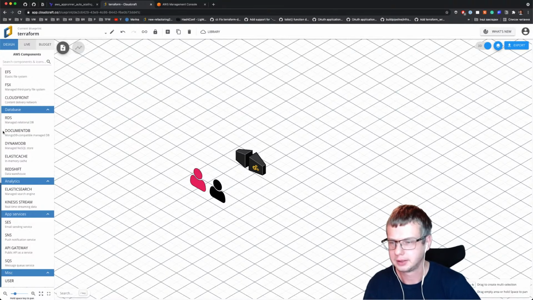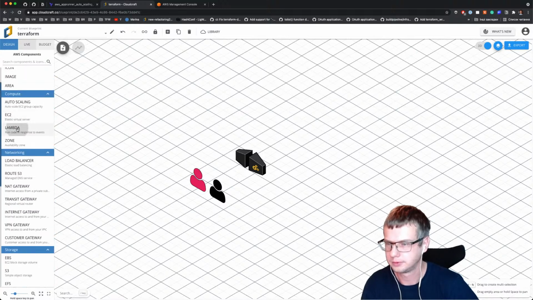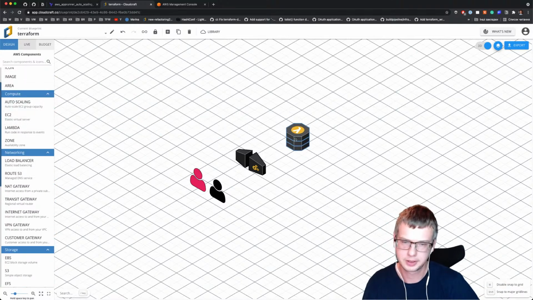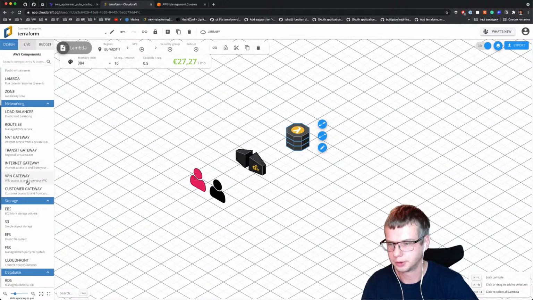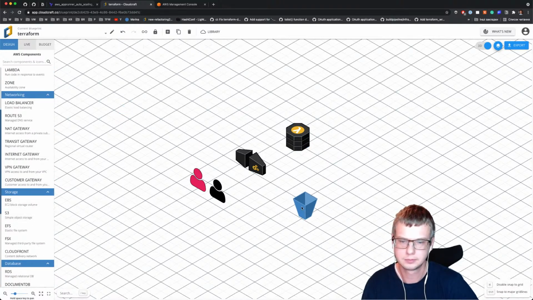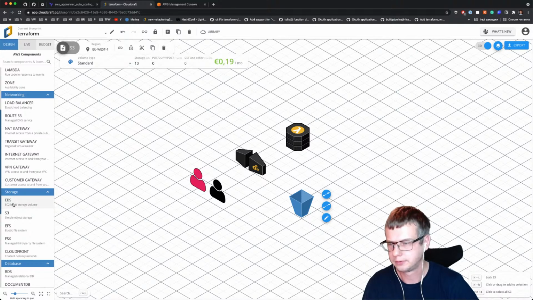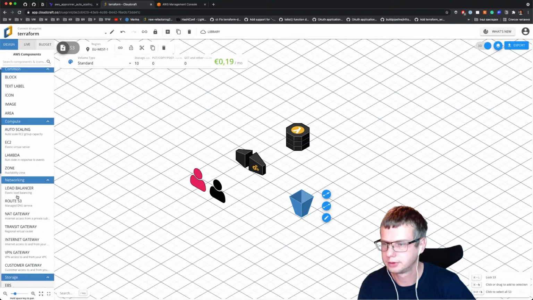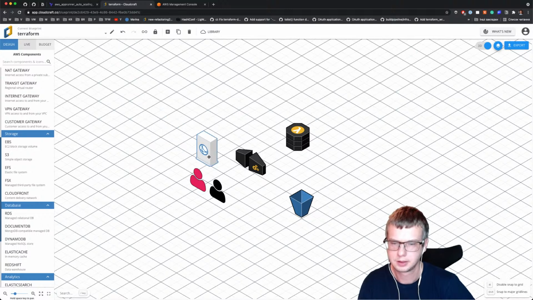After API gateway is invoked, we will have some sort of Lambda function somewhere here. And what else do we have? Well, we have an S3 bucket, right? Because we want to store some content there. We will just put it somewhere here. And what else do we have? Well, we need to have CloudFront, right?